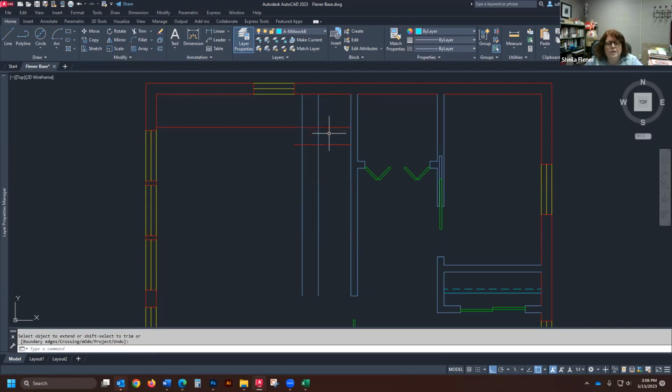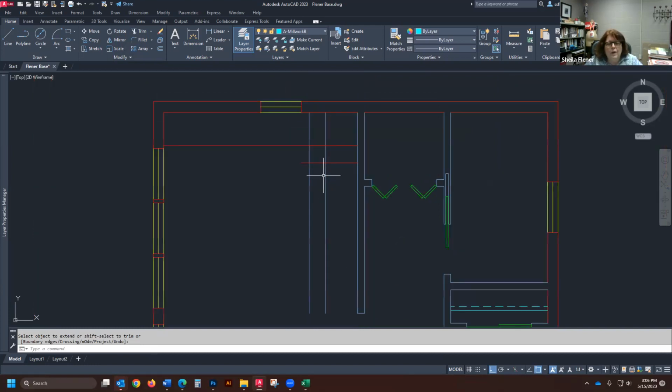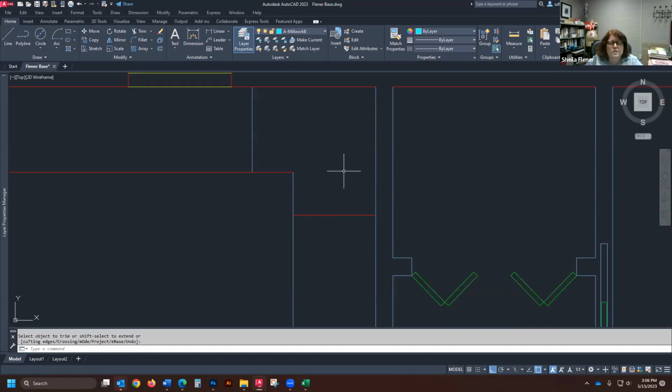Okay, so we are going to trim this line and this line, and we're going to erase this, and we're going to trim this line and this line. So that creates a corner cabinet that the door will open and it'll be a Lazy Susan.